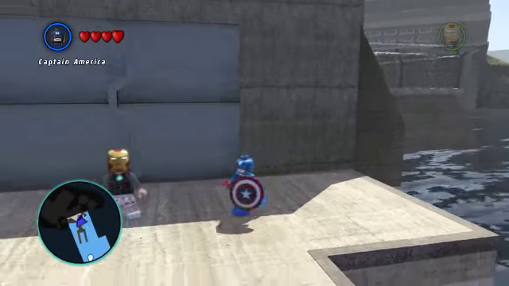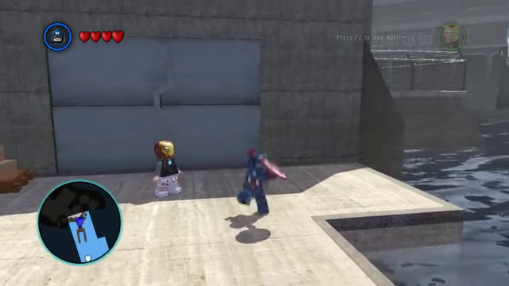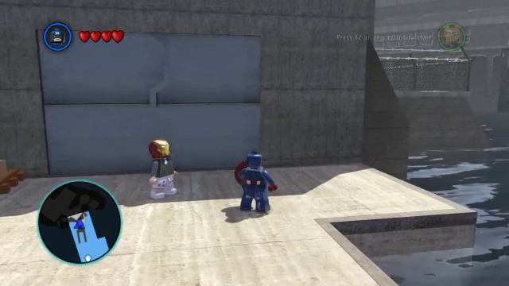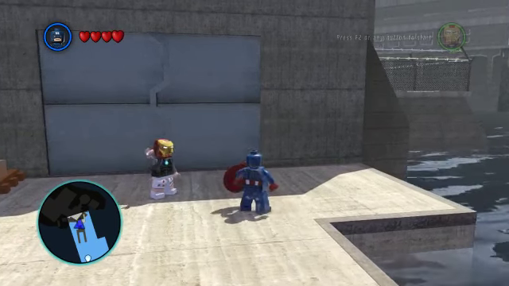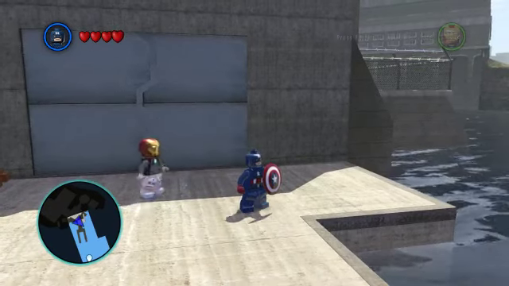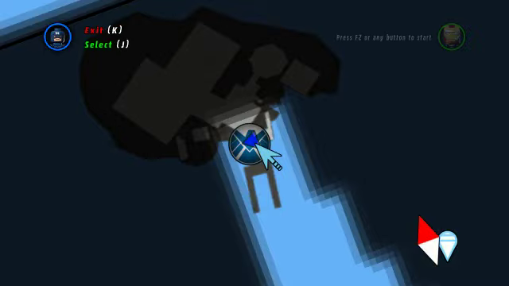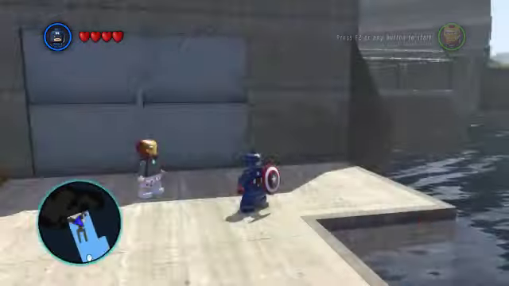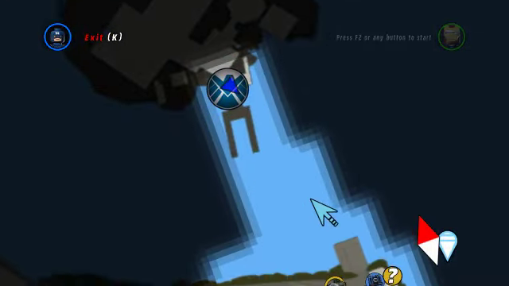H, punch. J, jump. K, go behind shield. Y, nothing. T, nothing. Oh yeah, that's move. Oh, whoa! Exit. What did that do? N, M. M. Or we can move around.